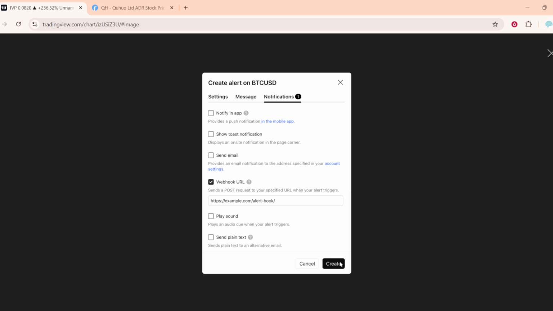If something doesn't trigger as expected, double-check the condition, verify the exact message format, and confirm the webhook URL is correct. It's also smart to verify symbol naming matches your broker's symbols and to keep your connector and terminal online so they can receive alerts reliably. That's the entire process for linking TradingView alerts to MetaTrader via a webhook bridge.